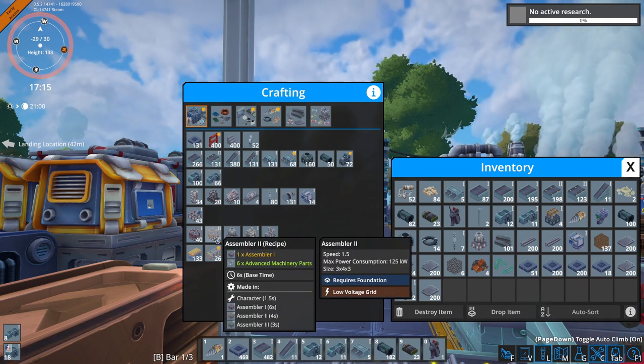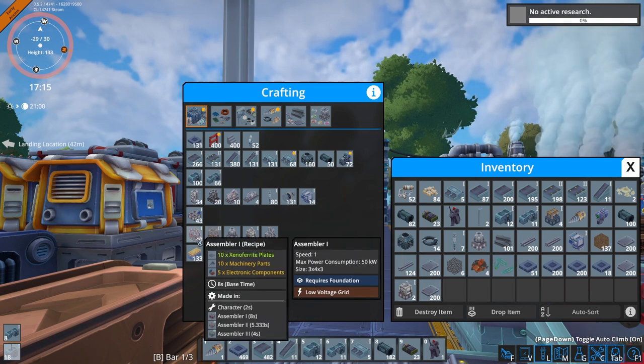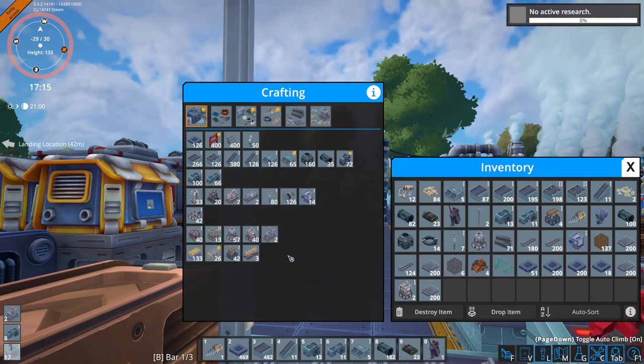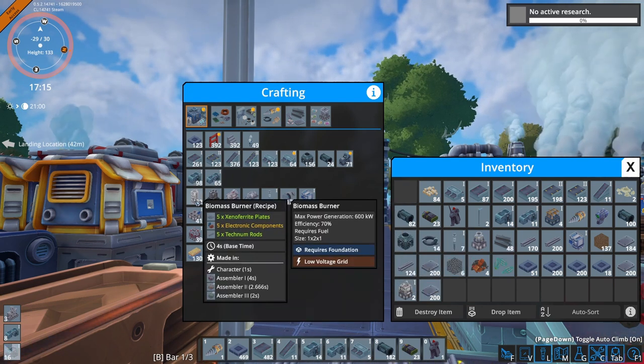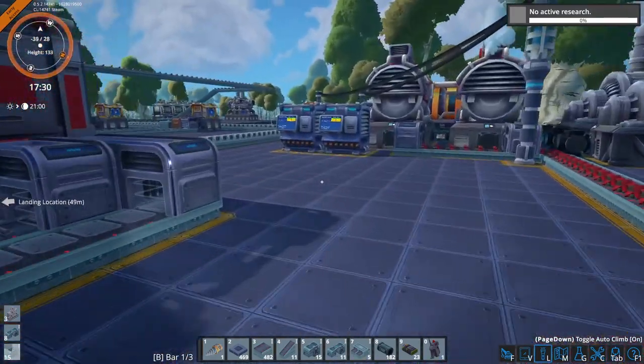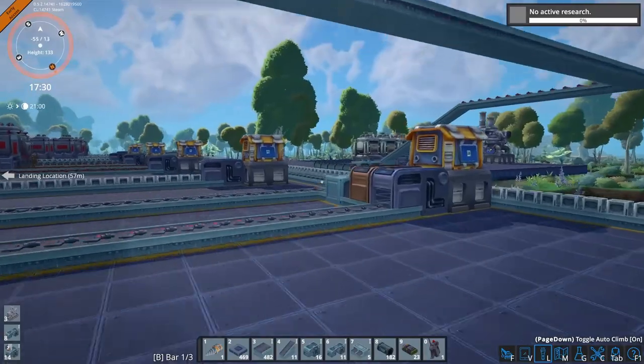I like the assembler too, which is made the same stuff, but it builds faster. I think we're gonna need another 2, 3, 4 of this. Two? Let's make it like that. What did I need? Well, already building what I needed. Okay. Time flies.